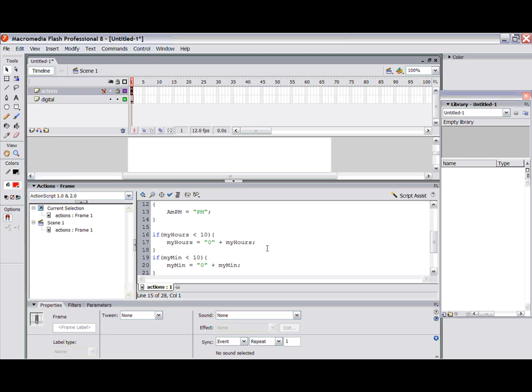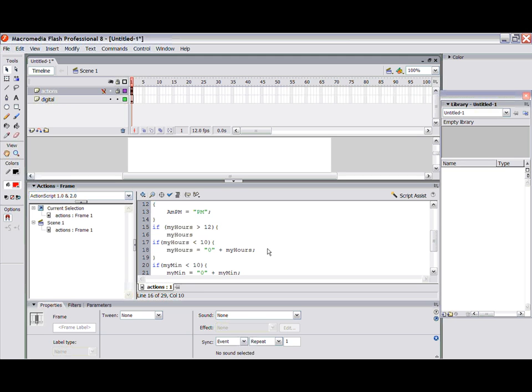So we're going to type in if, and then we're going to say my hours is greater than 12, close the parenthesis, this is the condition. Now we're going to tell it what to do if it's in those conditions.